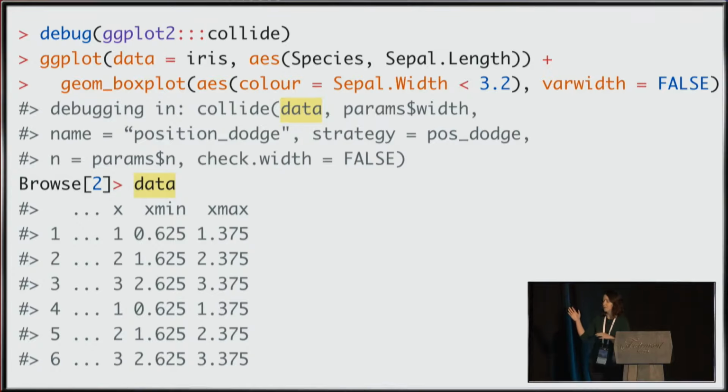I removed some columns to simplify it, but there's basically one row per box that gives information about what x position it's centered at, the start and end points of the boxes horizontally, the x min and x max. And then in the data that I removed, there's also the y position, the color, and so forth. So if you had just an empty plot, this would be all the information that you would need to draw boxes on a box plot.